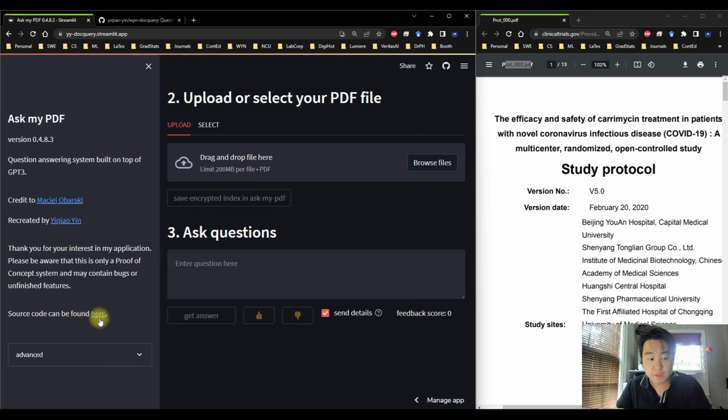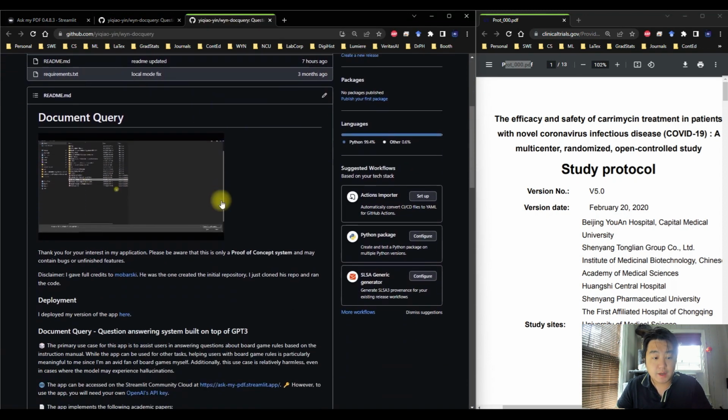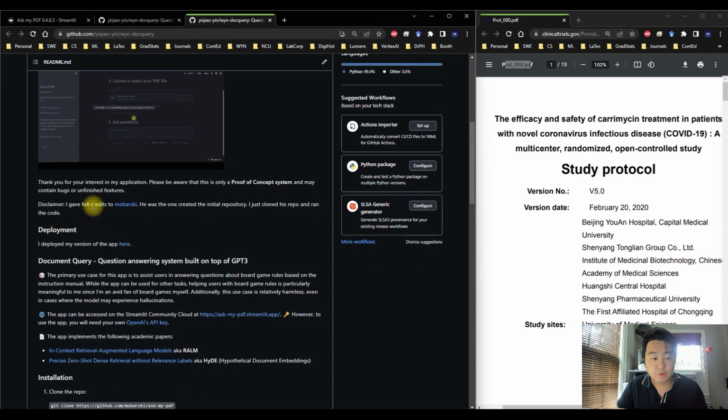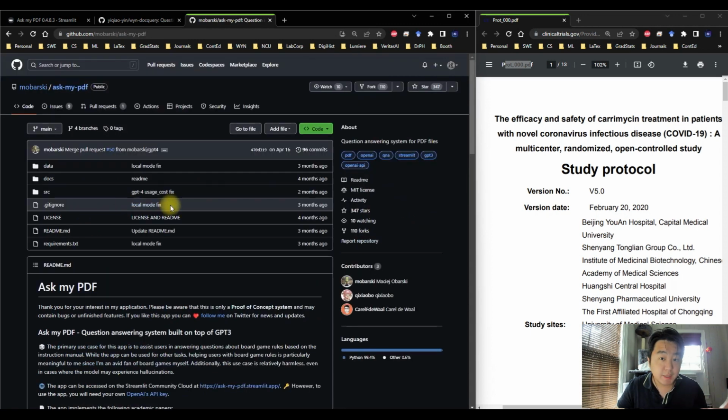You can find the source code here. If you click on it, it's going to go to this GitHub repository. I want to give full credit to this person. He actually created this repository in the beginning. I just took his code online and I ran the code and it worked. This web-based application is backed up by a package called Streamlit. Streamlit is a super interesting package. It essentially allows you to build any web-based application and get it deployed instantly.